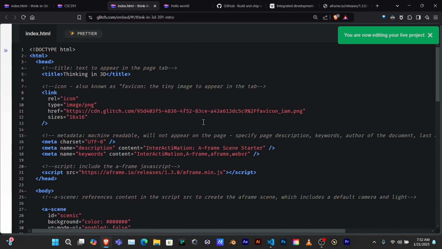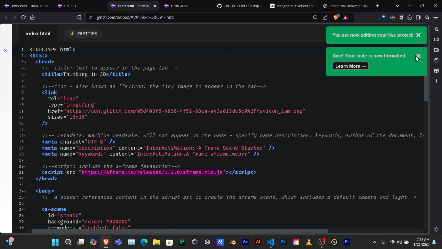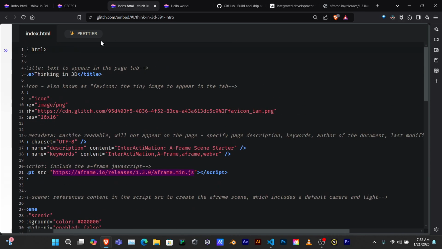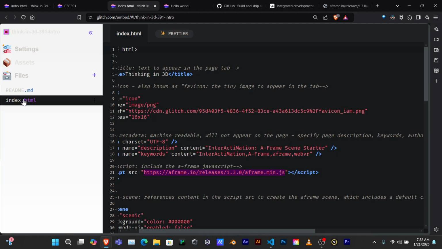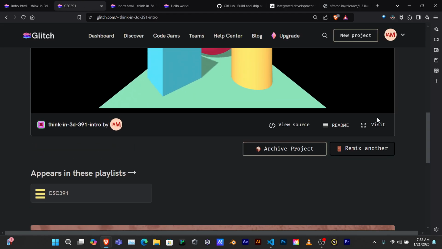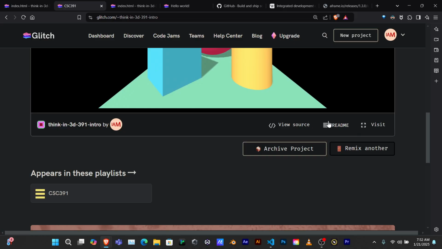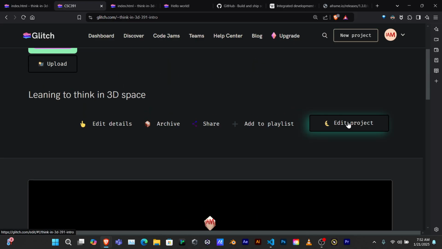Where'd the preview button go? The prettier button formats the code, but I didn't really need to do that. No preview button, huh? How about edit project? There we go. I think this visit and this edit are maybe not the same.